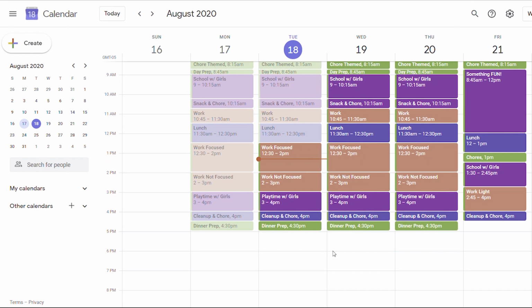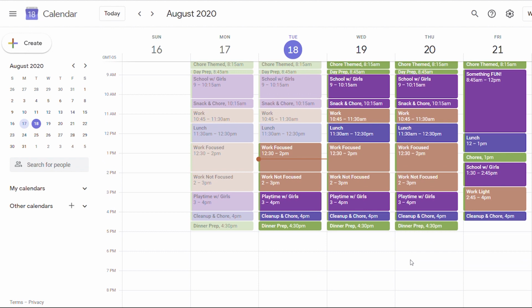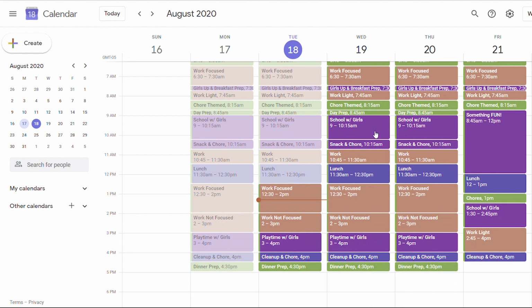And don't get me wrong, there's some afternoons where basically what we do is we just kind of sit on the couch, and that's okay too. These are goals. This is what I'm striving for to be sure that I get it all done. Some days I just don't get it all done. I'm going to go through now and add the girls' schedule to my calendar so that those alarms also go off at the right time to help me figure out what we've got going on, making sure we all stay on track.